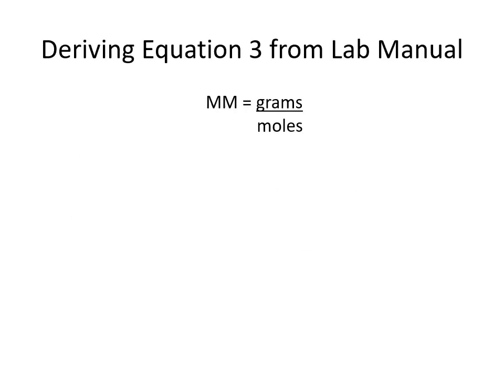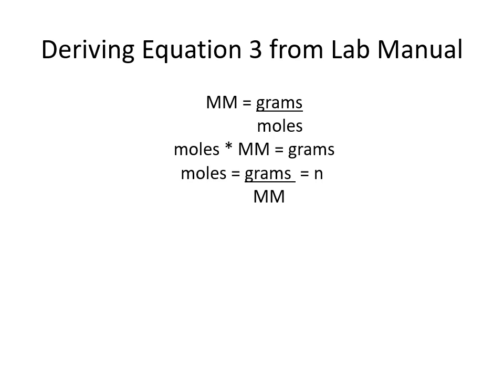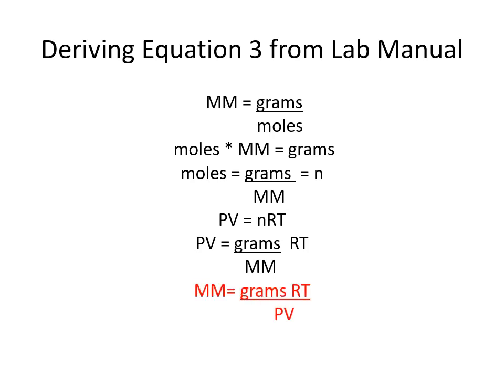All right, so the way that we come up with this equation, and this is shown in your lab manual as well, we start with our grams per mole, and if we rearrange this equation and solve for moles, we end up with the grams over the molar mass. We can substitute that in for the moles in our ideal gas equation. So now we have grams over molar mass, where n used to be. And we can solve the equation for the molar mass. Using this equation, it's the grams of the gas times R times the temperature divided by PV.